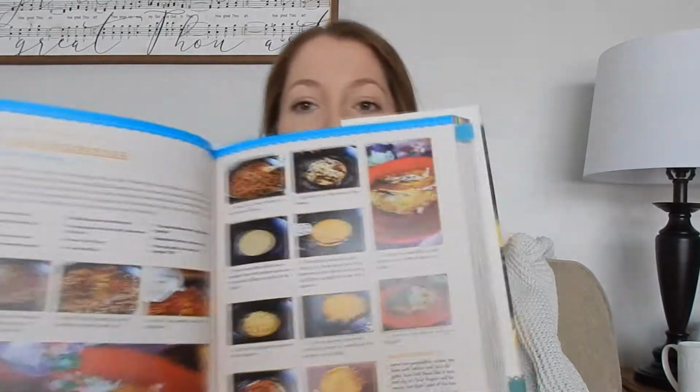I love this cookbook, and I also just really love the way it's written. If you haven't even taken a peek into one of her cookbooks, every step of her recipes has a picture, which is perfect, especially for someone like me. Within the past year, I've been really getting into cooking more, and I'm still a newbie at some things, so it's really helpful to have a picture every step of the way because you know what it's supposed to look like. So I find it super helpful.